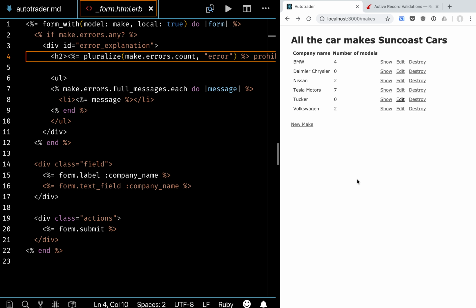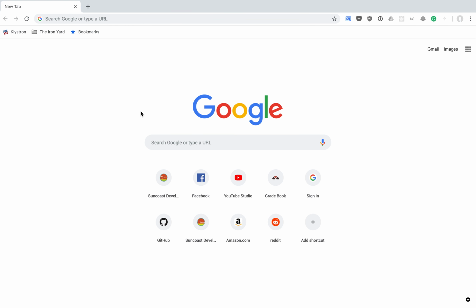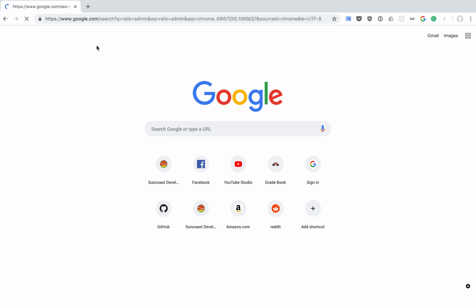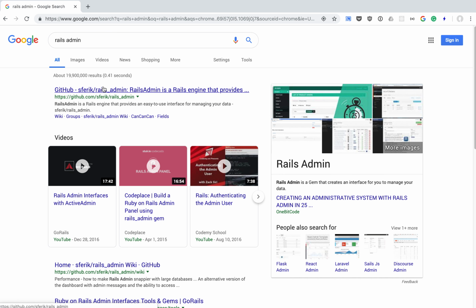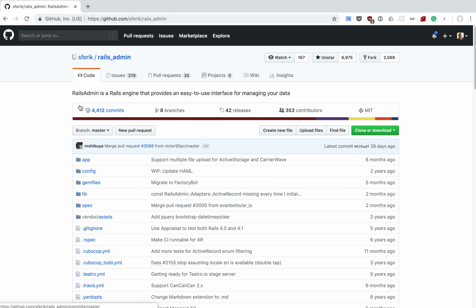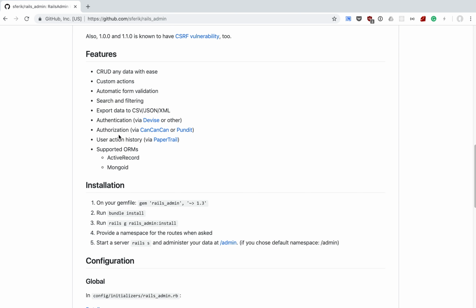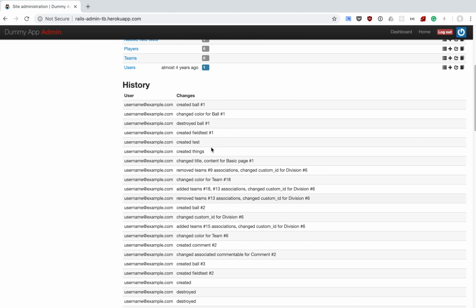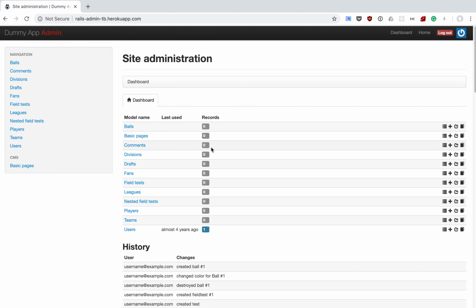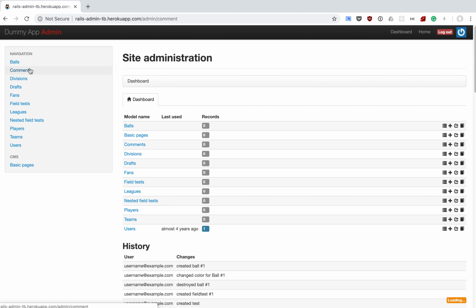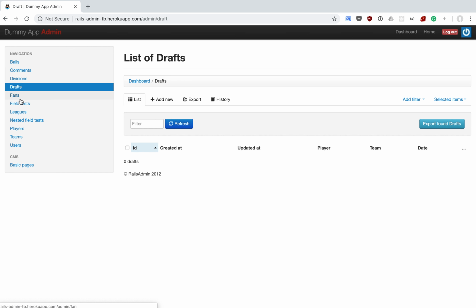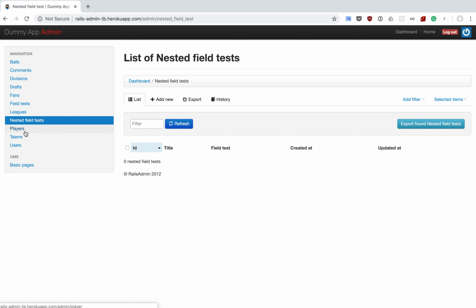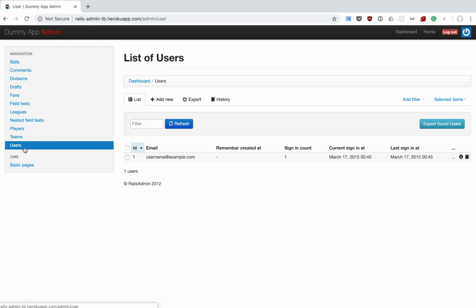The cheat is, what's it called? Admin. It's so common to make admin things. There are several built-in gems or libraries that give you a Rails admin. Let's have a demo. They give you an admin that's pretty like this out of the box, right? This exists just by dropping a gem into your library, right? And you get this admin interface without doing any coding. All this was done with no coding, right?